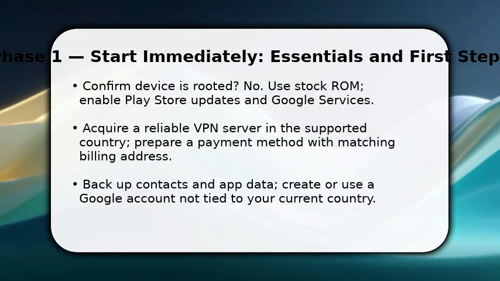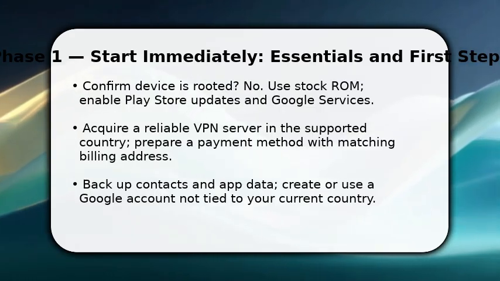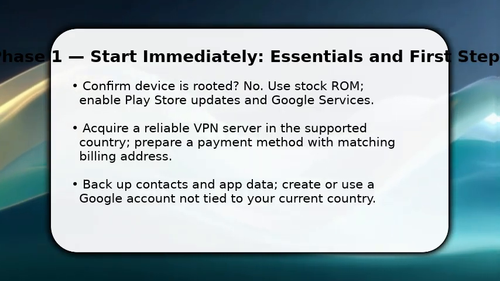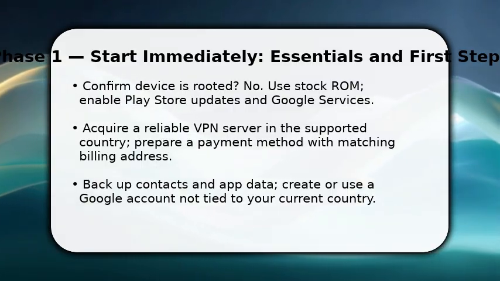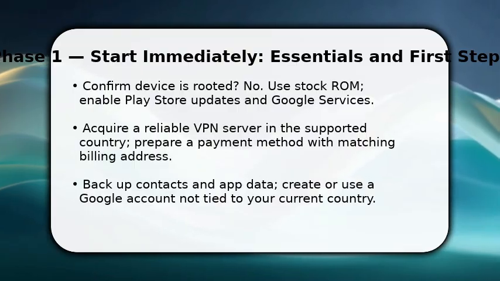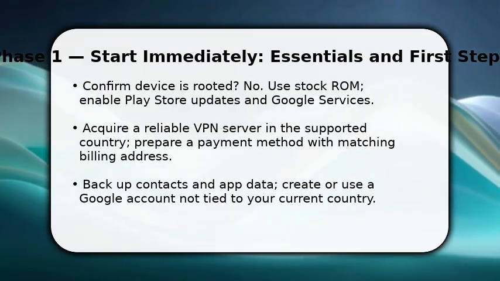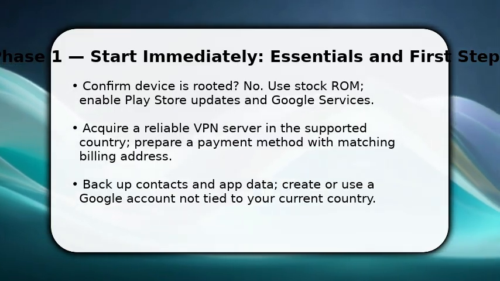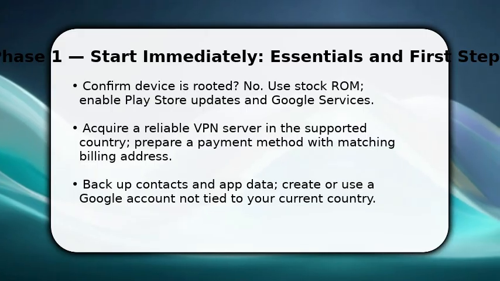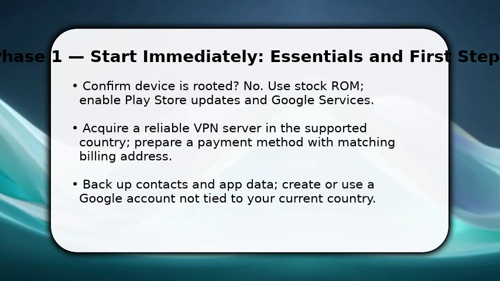You start by preparing two things fast: a VPN located in a supported country and a Google account aligned to that same region. Once done, switch your phone to airplane mode, turn on the VPN, then reconnect Wi-Fi so your IP shows the new country. Make sure to sign into the Google account you plan to use. This is why you created or chose a region-matched account. Do not install extra apps yet. This first phase sets your identity and routing correctly.